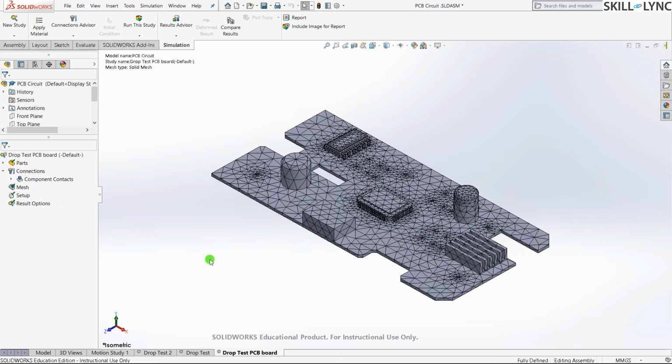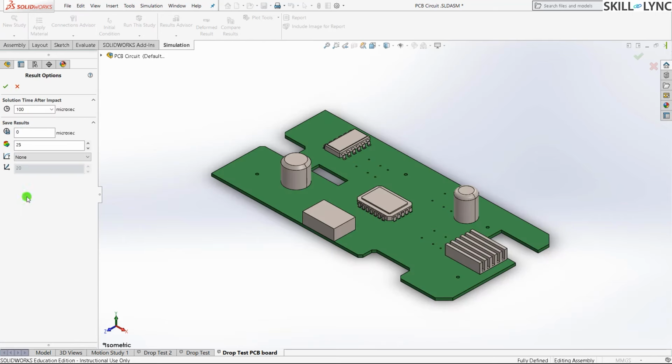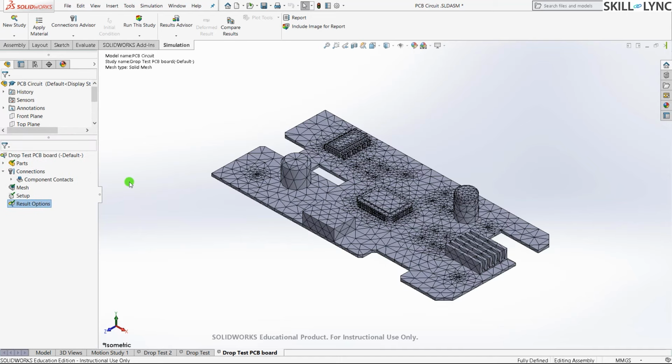The main reason here is because drop tests take a really long time to simulate. So when you actually define all these options, if you run the simulation with all these options activated, the entire duration of simulation will come around 8 hours. For 8 hours, the solver will run the program in the background. Because of that, we're not actually giving any options. I've already run the simulation beforehand, just before recording this video. So I'll just show that to you and explain the results. Then again, remember, you will be provided this model. If at all you want to try it yourself, you can download the model and do that yourself.